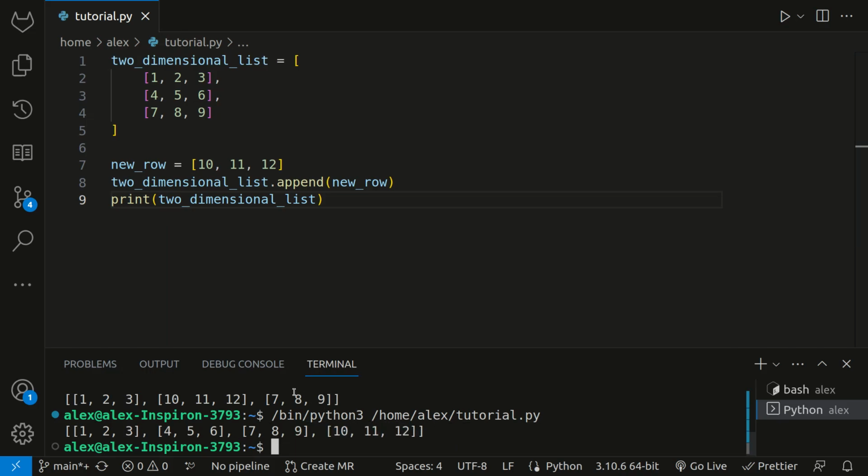And of course, I'm not going to show you every single list method because we've gone over them before, and they're pretty straightforward. It's just using 2 indices or not, if you don't want to. All of the list methods work on 2-dimensional lists. Treat them just like normal lists, except for the fact that when you want to index a specific number inside another list, it's just another index.